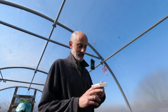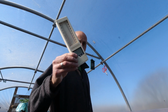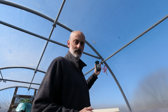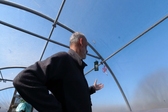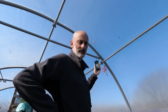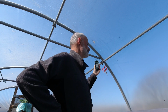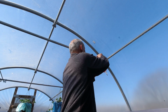So I seem to be going through thermometers like hotcakes. To be fair, I've had this one for many years and the digits on it started to disappear, so I swapped it over for this one, which I've been having in the shed for a good couple of years, but I'm beginning to doubt whether these temperatures are correct, and it's showing a maximum temperature of 51 degrees. For a couple of days I thought, well, maybe it's been really hot, but now not so much. I think it's probably giving me some false readings. So it's time for it to come down.